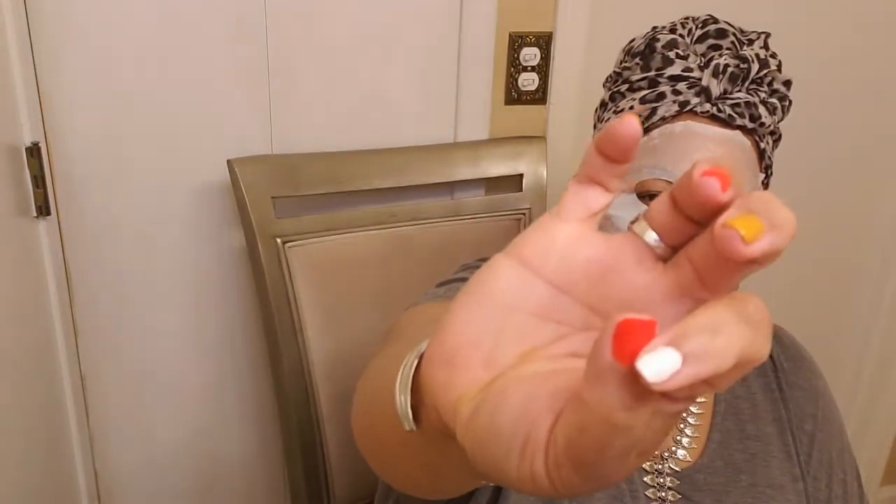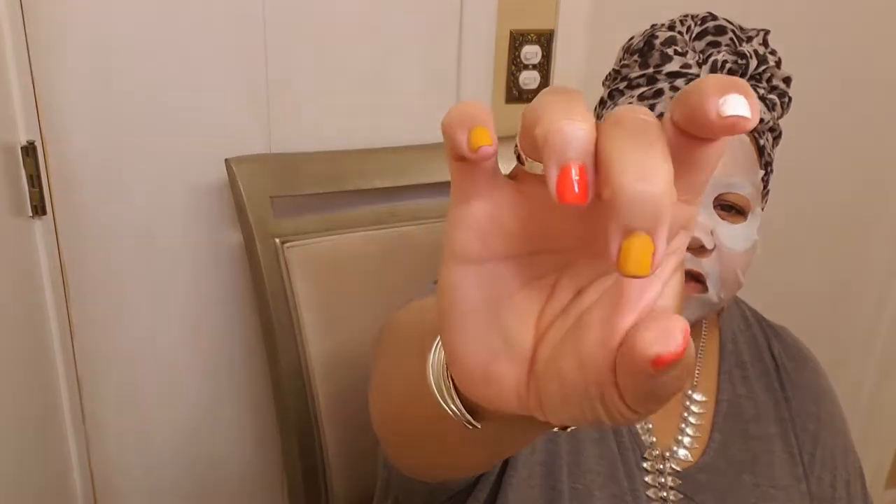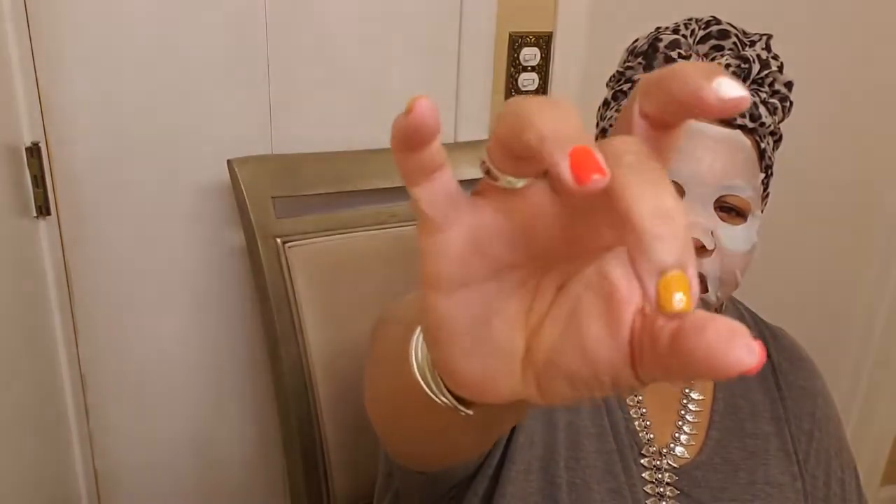I just got so caught up in trying to get everything filmed because I took the old gel polish off. And actually yesterday you would have seen the second one where I did this look — the Scandalous, which is kind of like a burnt orange and then white. And then this is kind of like a tan color — I think it was called 'Your Beauty.' And I absolutely love these colors together.